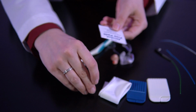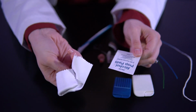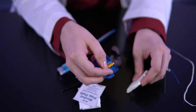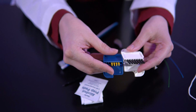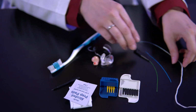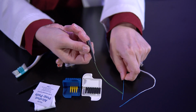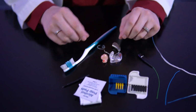I also like to use just an alcohol wipe or pad. If you don't have this, again, when you get your hearing aids, you do tend to get a little microfiber cloth. If you don't have either of these, a good old tissue will work perfectly fine. We also have our wax guards, or our wax filters is what we'll also call them. They come in a couple different styles, different colors, but they both do the exact same thing. Or you may even have a little disc shaped like ones. And then I've got a couple of other cleaners here. I really like to use this nano cleaner, but if you don't have this, again, a good piece of wire, whether it's fishing wire or just a good piece of string, will work just as well, okay?